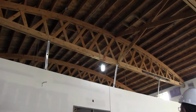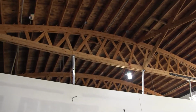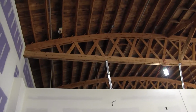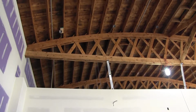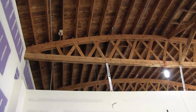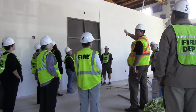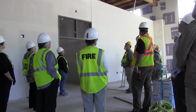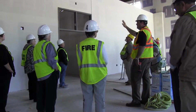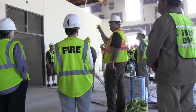Above the wall here, there's actually windows that are going up there. So we got borrowed light that's going to go through, so we'll stop all the sound in here from escaping to the other rooms. So above this wall, all the way to the ceiling, it's a whole panel of windows. All right, that'll essentially extend that wall to the roof line that stops the sound in here to stay in here, and all the other sound that stays out there stays out there. But then we'll have borrowed light that transfers back and forth.